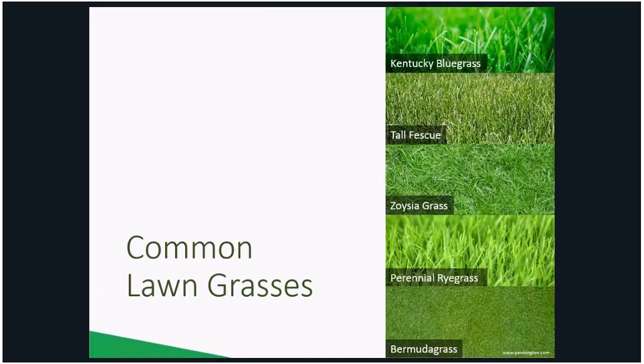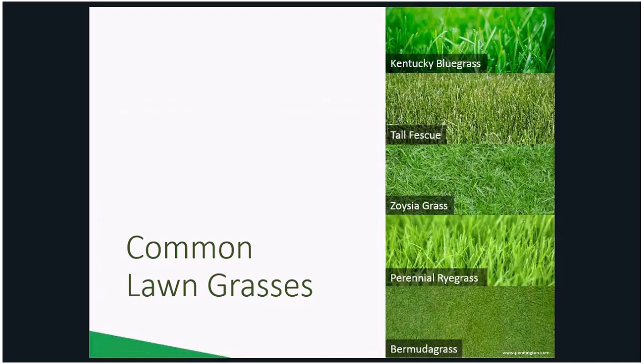Okay, so now we're going to start putting these terms and this knowledge to use. So the first thing we're going to do is try to identify some common lawn grasses. Now if you look on the right, I have some pictures of different types of lawn grasses, and if I took those labels away, it would be very difficult to tell what we're looking at. Again, just looking at these pictures, all I see is a whole bunch of green leaves. But we're going to try to dive into that and find a few characteristics that can help us identify different lawn types.